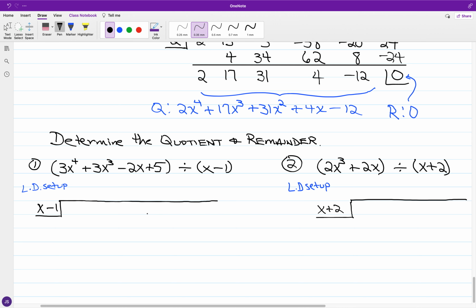Okay, again, we are going to be looking into synthetic division. We just make sure that the coefficients are aligned properly, so we can set up the synthetic division properly. So if I look at envisioning what we have from the long division setup, the divisor in the first case is going to be x minus 1. And for the dividend, we got 3x to the fourth and we have plus 3x cubed. Notice we have a missing second order term, so I'm going to need a 0 placeholder.